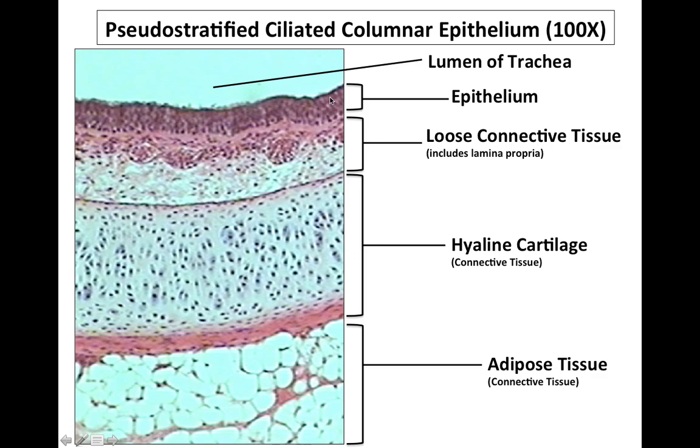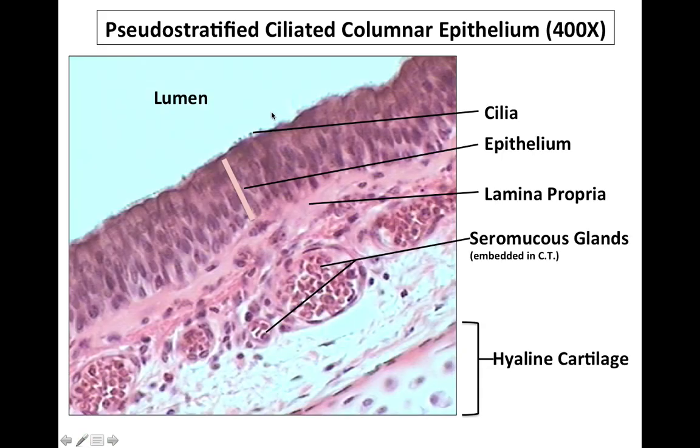So if we zoom in here from 100x to 400x, we again see our thick band layer of the epithelium. To begin with, the word columnar should sound familiar. These cells are column-like in appearance. It's a little more difficult to tell that column shape than it was in simple columnar epithelium. So we've drawn this column-like shape here to show you the direction that these cells all run. They are anchored here at the basal lamina towards the lamina propria, and their apical surface sticks out here into the lumen.